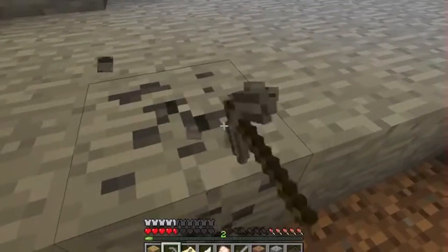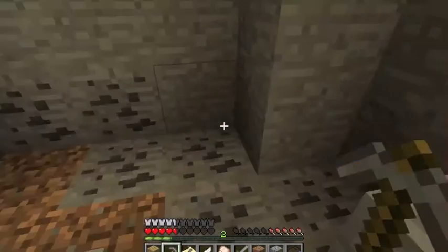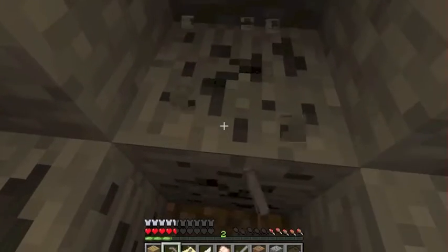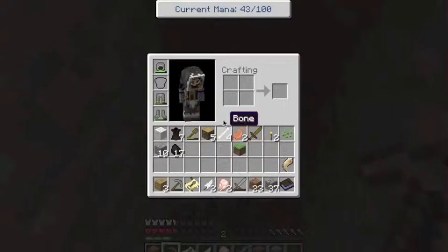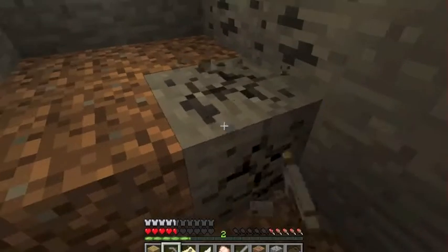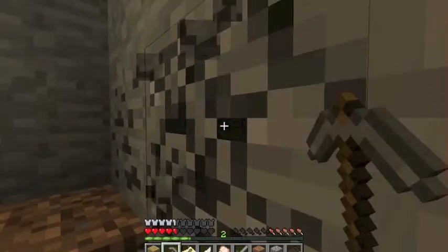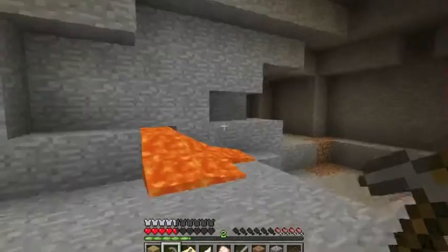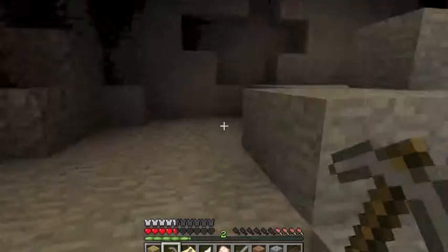Okay, so we got the coal. What else do we need? Not much, yep, we got some iron, because we'll need that for the table. Oh wait, I think we have sugarcane. Yeah, we found some, didn't we? Can't remember.